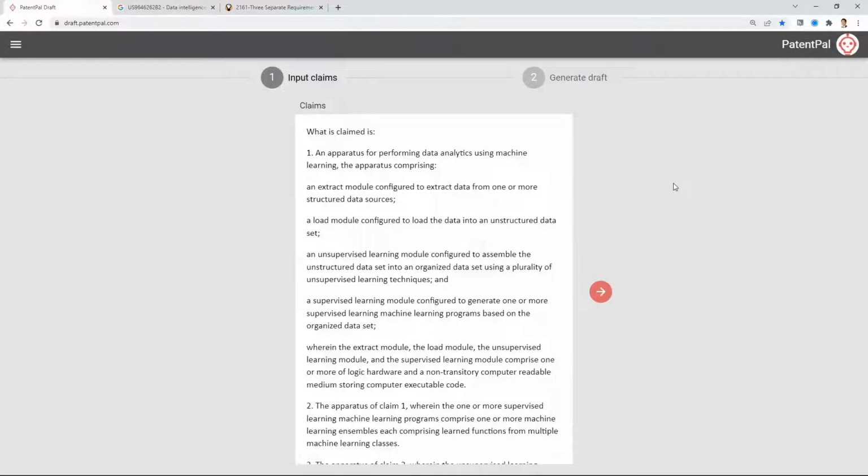Today I want to focus on just the brief summary section of the patent application. Specifically, I want to walk through how I would go about writing the brief summary section manually using Microsoft Word. And then I want to show how we can now automate that process using the PatentPal app. And finally, I'll provide a bit more context on why we write the brief summary section in this way, like what is the legal purpose that it's achieving. So let's dive into it.